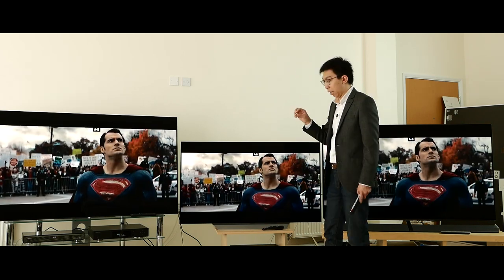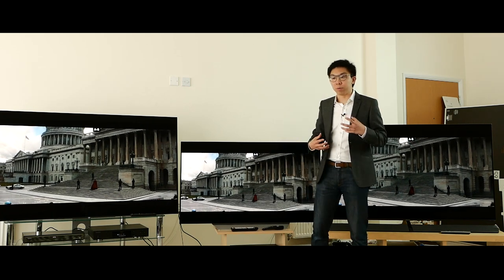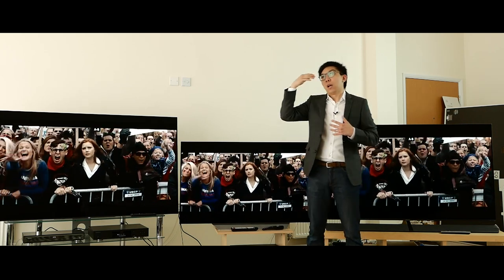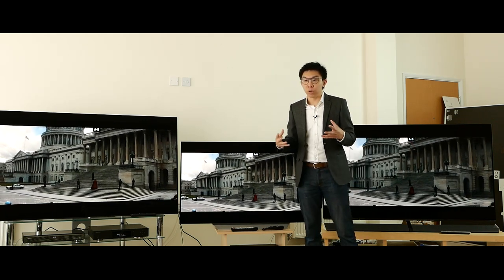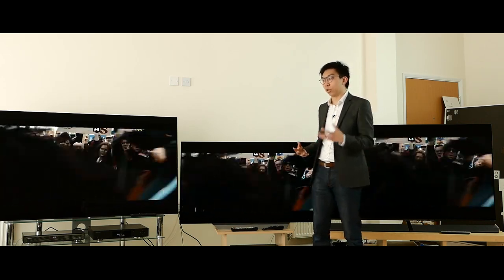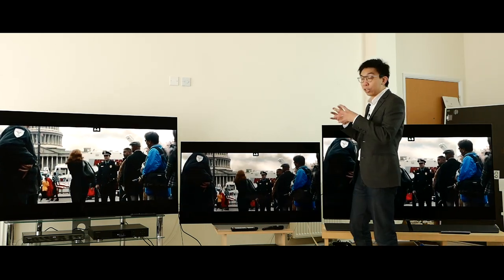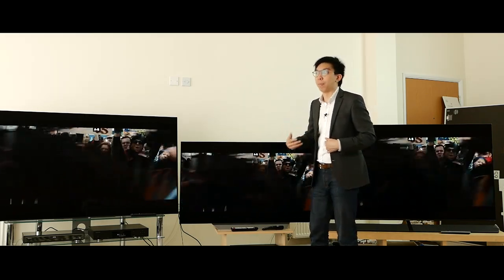The signal is split by an HDBaseT matrix to all three screens for side-by-side comparison. Before I proceed, I should give a disclaimer: if the HDR images look a bit dark, that's because I've decreased the camera exposure so you can see the highlight detail. Also, if you hear a slight hum, that's from the fan of the HDBaseT distributor. In terms of TV settings, all three have been calibrated for HDR10, but certain settings are not fully optimized because I wanted to demonstrate specific aspects of each tone mapping algorithm.